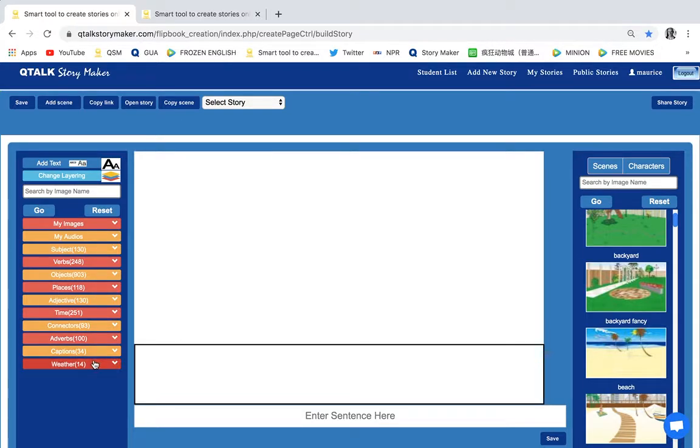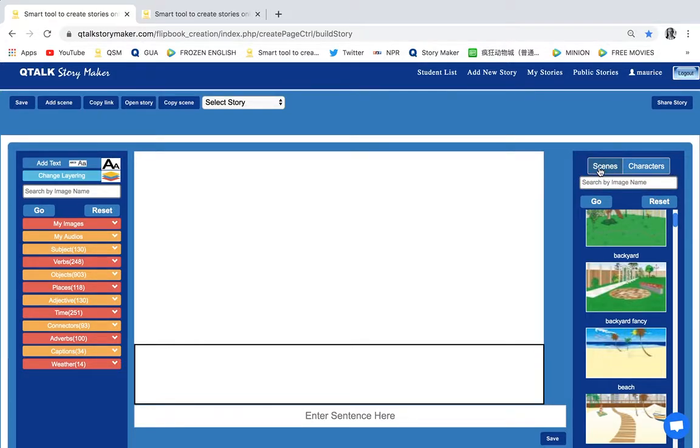Adverbs, captions, weather. We're going to look into these later. So this is going to be the very basics, and then there are going to be other tutorials you can look at where we look at things in detail. Here, I just want to show you the broad lines, because some teachers don't like to get into too many details. Some teachers just want to dive into it. Okay, I get it, how to do it. Okay, I can do it. Now, some teachers like to even start with just characters.